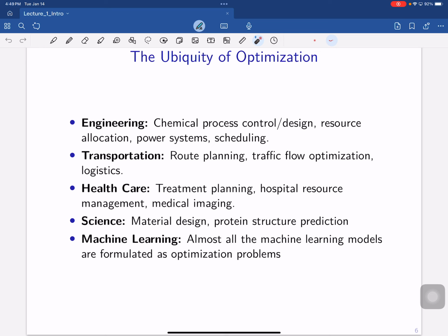But then maybe if you read the news, people from DeepMind use deep learning techniques to predict the structure of proteins. And maybe some of you are quite interested in machine learning, since AI and machine learning is a very hot area these days. If you have taken a machine learning class, you probably are aware that literally all the machine learning models are solved by optimization algorithms, right? Things like training a neural network, you use stochastic gradient descent to minimize the loss function. Okay. So hopefully that will convince you there are quite some applications in optimization.